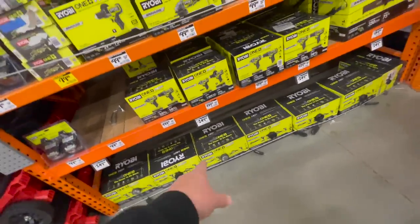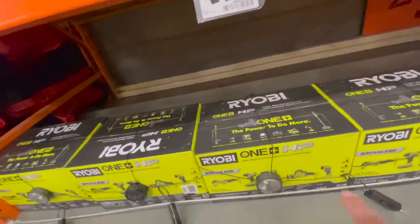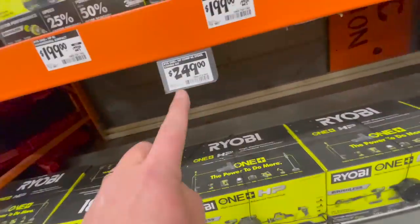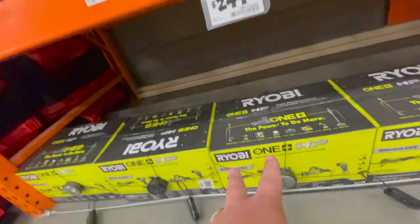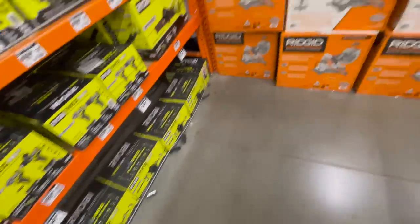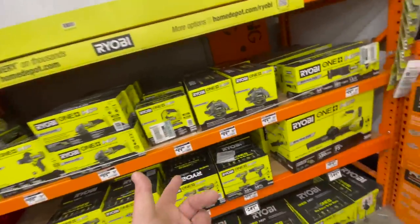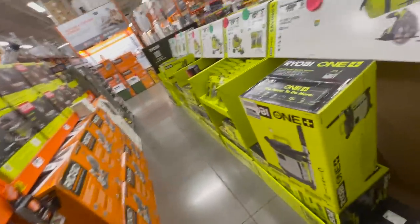So yeah, like the HP kit, that's a cute little kit down there for $249. That's not bad. It has their compact stuff in there. That's not a bad price for that kit. Yeah, just do not get that other kit for $200. Brushed tools are garbage. For just a little bit more, you can get a much more efficient tool than you will if you get a brushed tool.